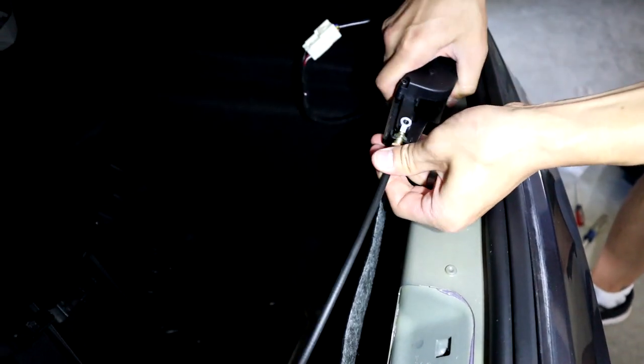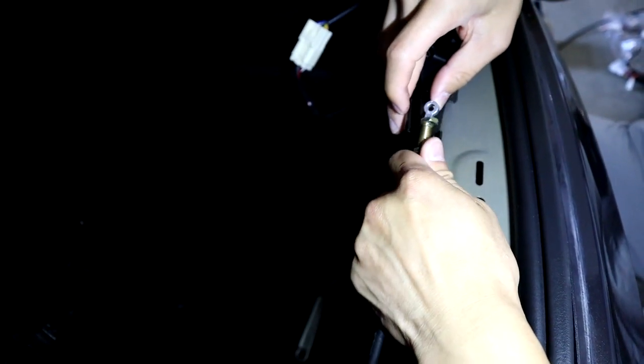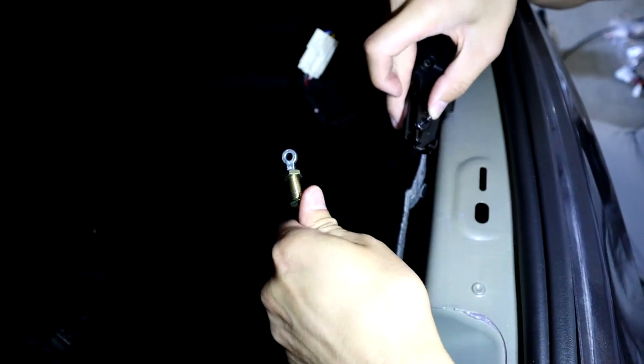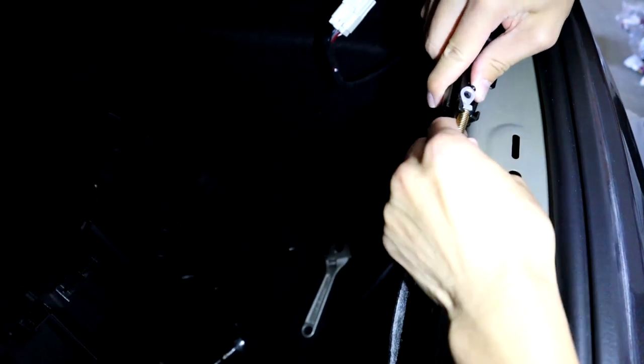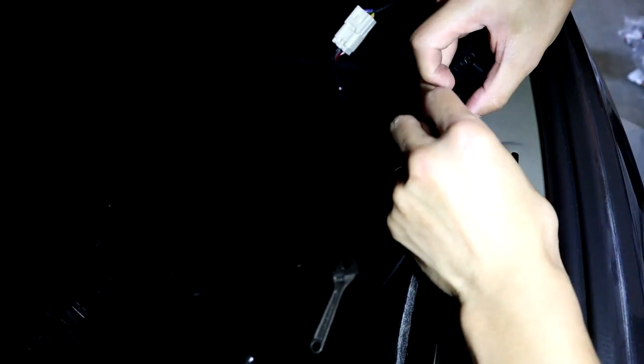Once you do that, you need to screw the other screw all the way to where the connector is so you can take it out. If you don't do that, you won't be able to get the latch out. This part is in reverse order — see how it's all the way at the end so you can get it in. Then put that piece over the tube there and screw that back in. Make the two sides of the screws tight as well so it doesn't move.